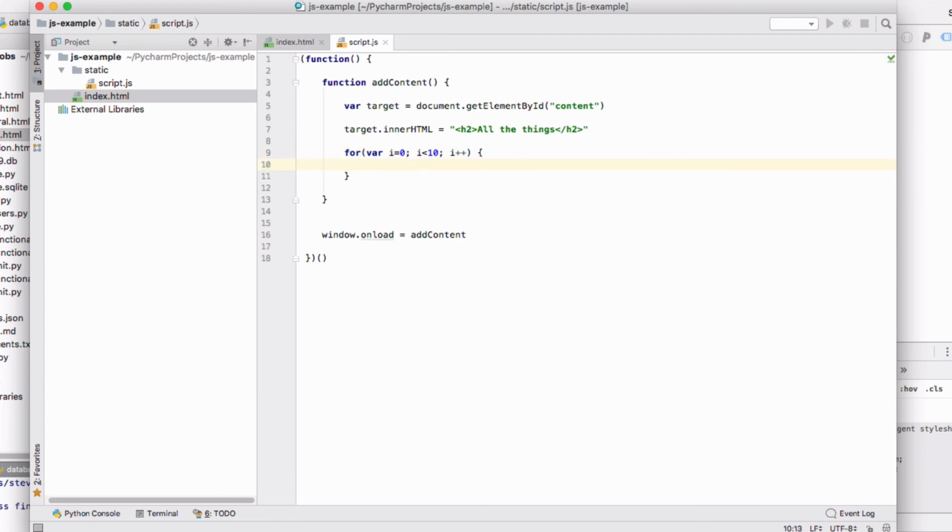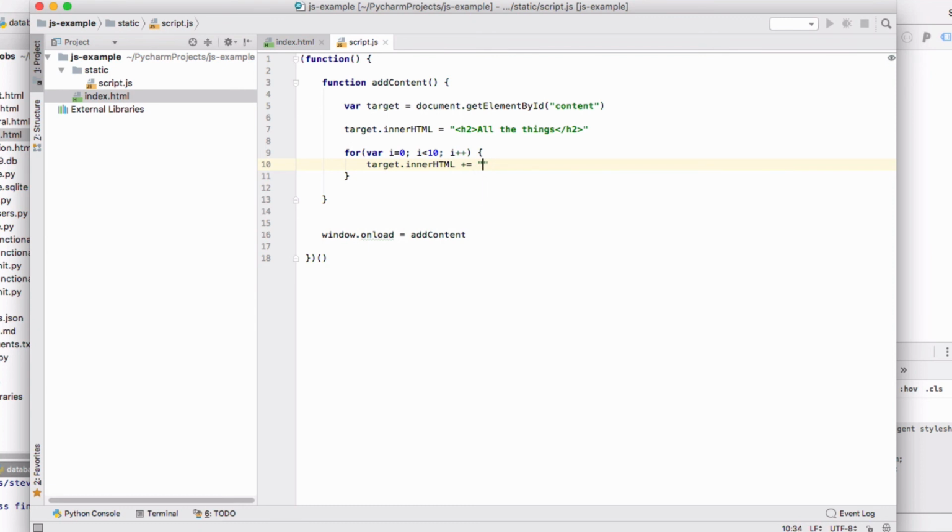Notice we don't declare what type i is, but we do have this var declaration that makes sure it's not trying to reference a global variable; it makes a new local variable. And I'm just going to say innerHTML plus equals, which means append to the current content.